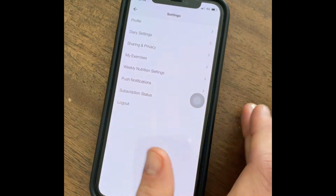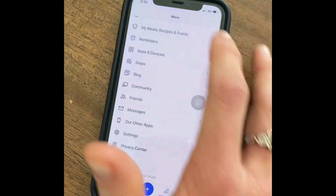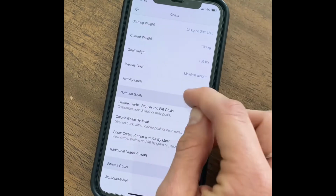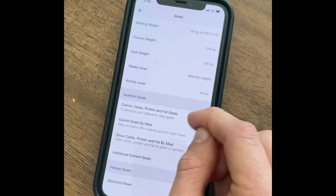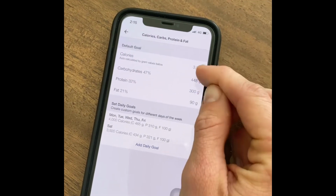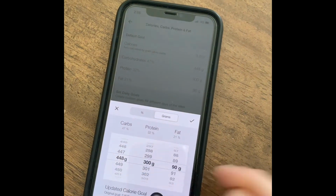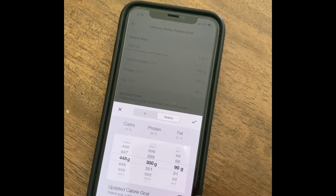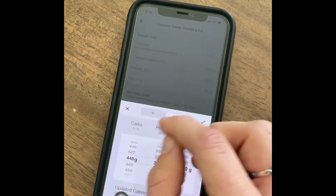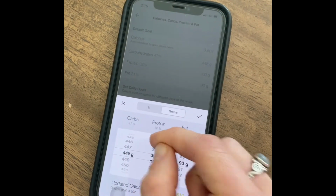So out of here, back into the main screen, and what we're going to do now is go to goals, custom protein fat, and this is where you'd put in your calories. In here you can adjust the grams. You will have to upgrade to premium, and again guys, it is only a small amount of money per month. Would recommend upgrading to grams, and then you can change your grams around.